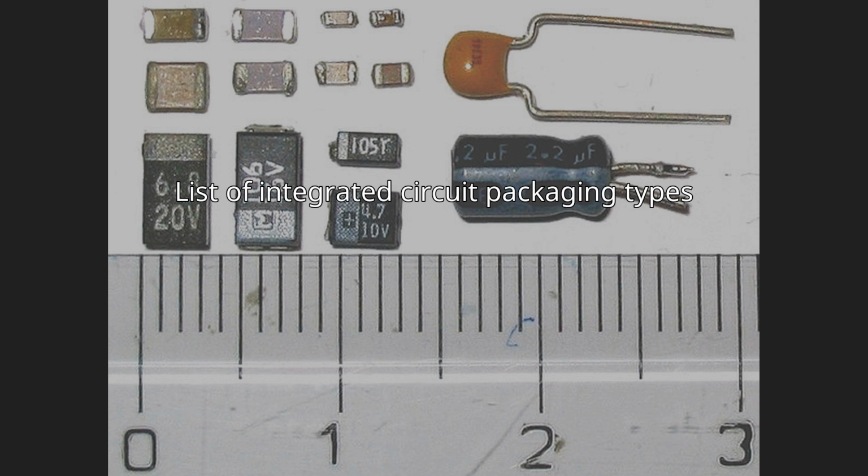List of integrated circuit packaging types. Integrated circuits are put into protective packages to allow easy handling and assembly onto printed circuit boards and to protect the devices from damage. A very large number of different types of package exist.